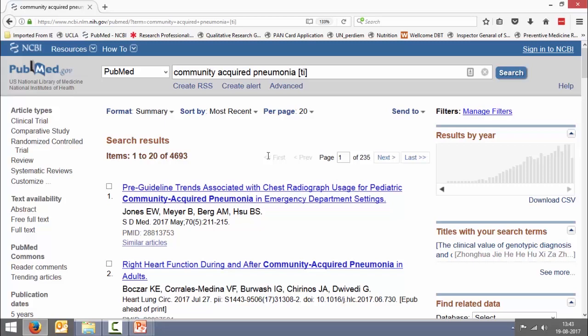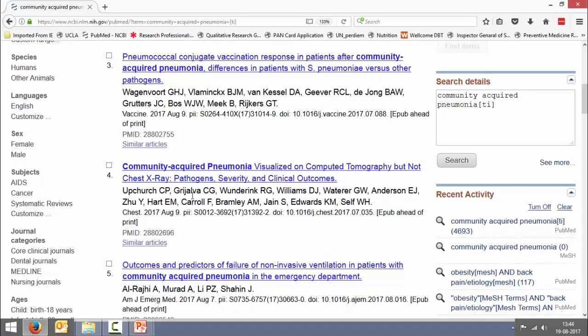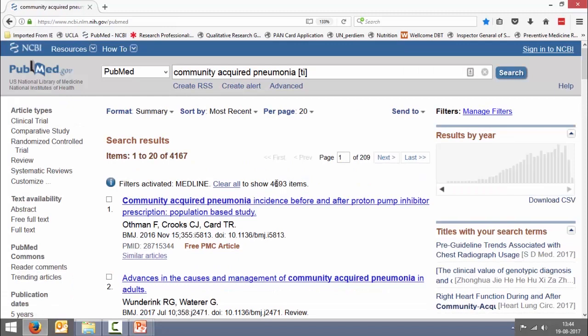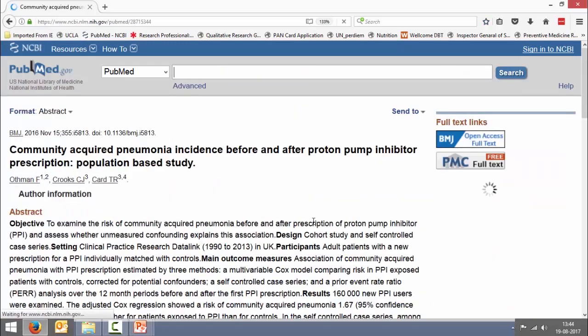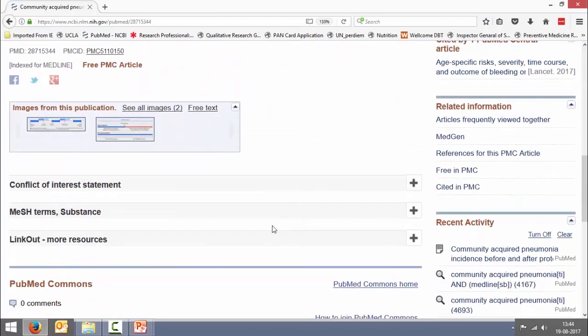So the best way I can do it is I go here and apply the Medline filter. So out of 4,693, 4,167 have got mesh terms. I can click this, go down and see what mesh terms have been added by the indexer.